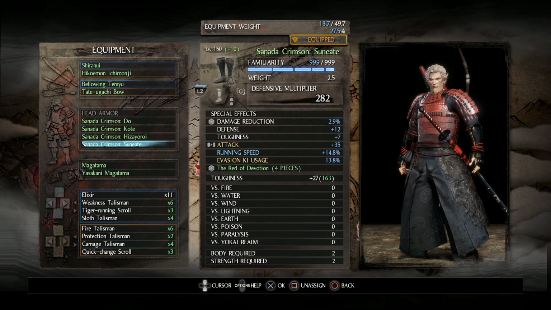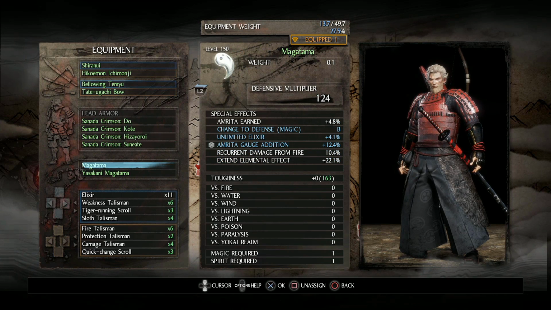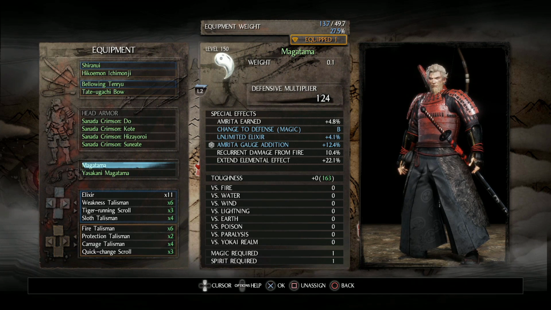My first amulet is a Magatama that perks fire damage and adds extra Amrita gauge and Amrita earned to get and keep my living weapon going.